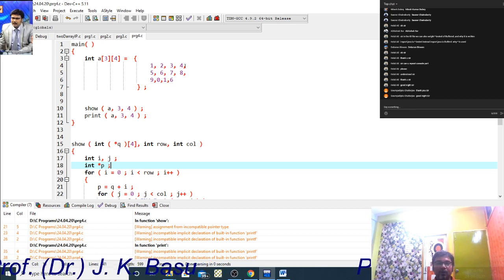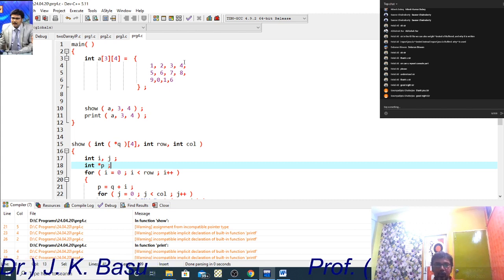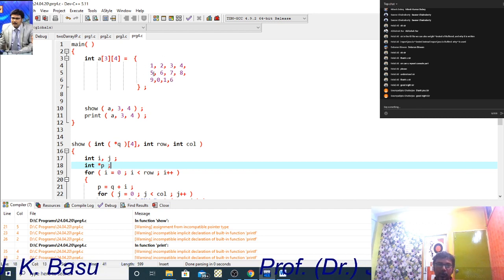Basically this becomes a single dimensional array. Here we are considering this two-dimensional array as a collection of 3 single dimensional arrays: first row, second row, third row. We can divide this entire matrix into 3 rows, meaning 3 single dimensional arrays, and each array has a dimension of 4, right?